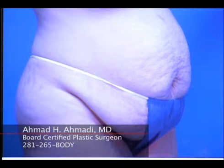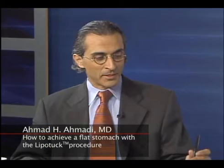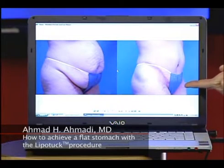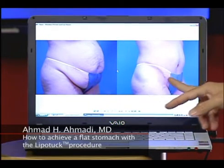So you did the surgery. You did a tummy tuck and the liposuction. You got very aggressive. This lady started with a size 16. She went to a size 8 in 2.5 months. Now I can see that you don't believe me, but actually, when you look at the before and after side by side, now you got rid of that complete overhang.